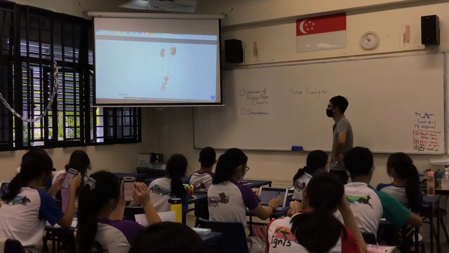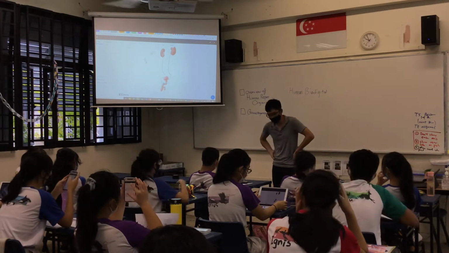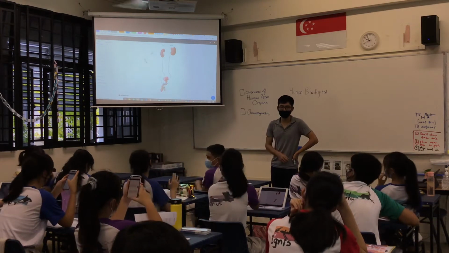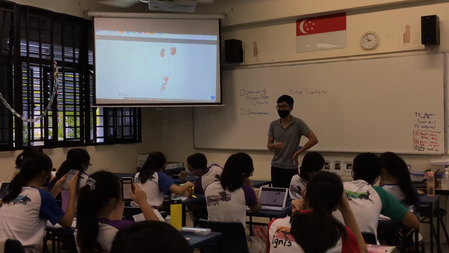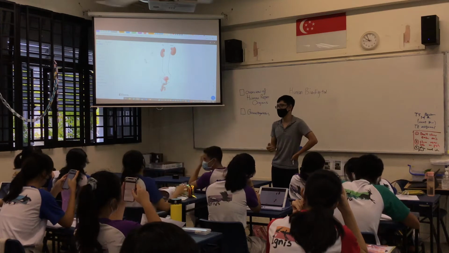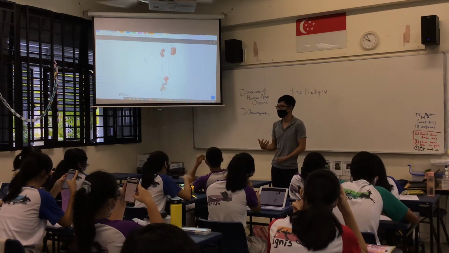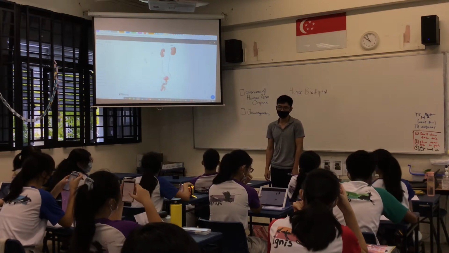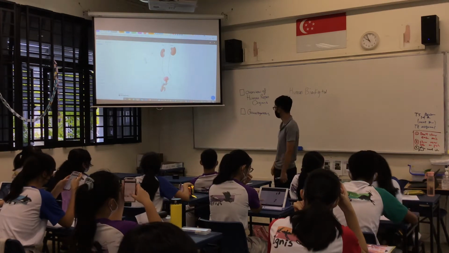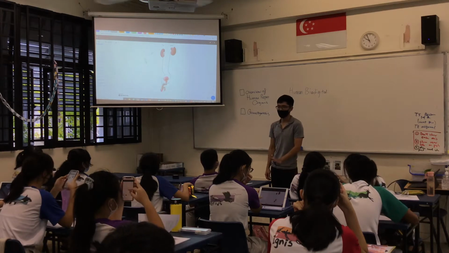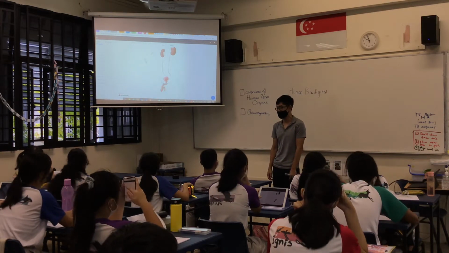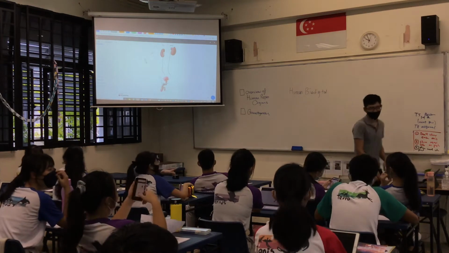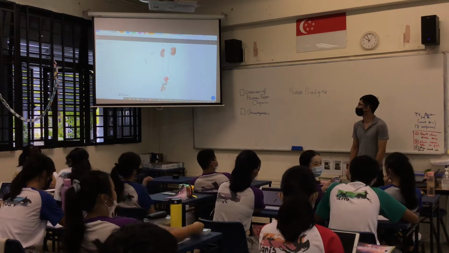Alright, this is the male reproductive system. I've asked you to leave behind the urinary system as well as the reproductive system to show you that they are highly connected. I'm just going to give an overview before we really talk about how sperms and eggs are formed. Feel free to stop me at any point. I'll be glad to answer any questions.